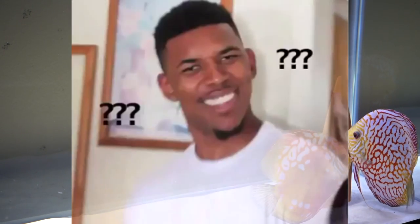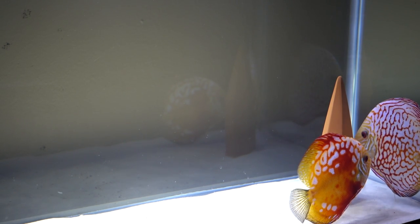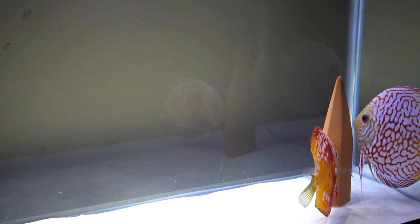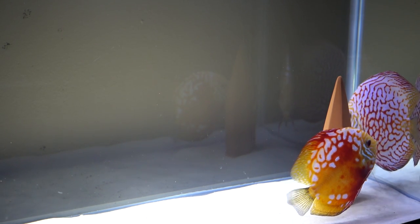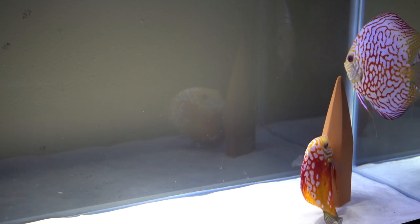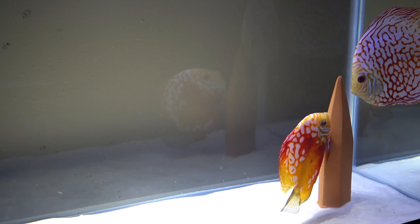It seems like he's teaching her what to do — I have no idea, but this is very cool to watch. Just maybe an hour ago she started doing this, so it looks like she's getting into the motion of actually completing and spawning the eggs. We will see. I'm keeping a very close eye on them, speaking low so I don't scare them. There she goes — that's the motion, that's the motion I want!